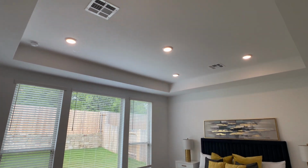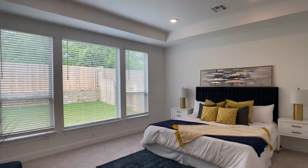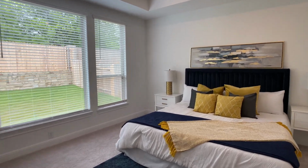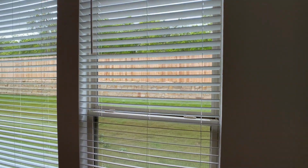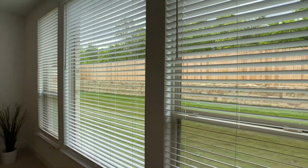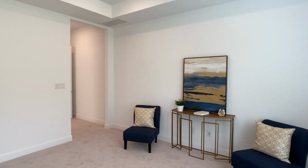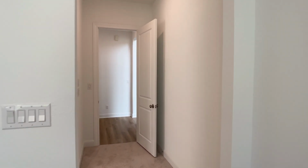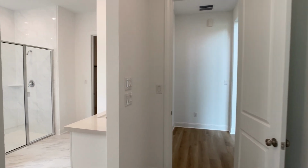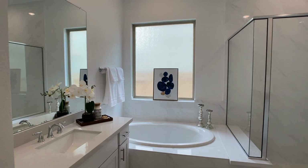This is going to be the primary bedroom. I love the lighting that they've chosen here. For a room this big, I think it would be tough to just put one light in here, and that's what the builder will usually include, but then you have to add additional lights where you usually have a separate electrical meeting to do that in. I think this is a good spot to do it considering how big this room is. I love the windows on that back wall. Probably should open up the blinds, you can see it, but I think the living room is probably a good example of how much natural light is coming into this home with all those great windows on the back wall.